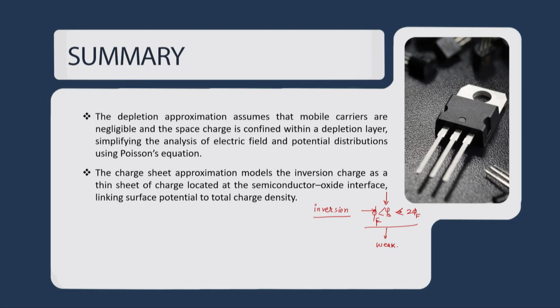We have also seen approximations like the charge sheet approximation and depletion approximation, which make the model framework easy, and hence we derived the closed form equation for inversion, which is square root of 2q N_A epsilon_s times square root of psi_s plus phi_t e to the power of minus (psi_s minus 2 phi_f) by phi_t. This becomes plus, right? And we derived that the inversion charge can be calculated as Q_c dash minus Q_B dash.